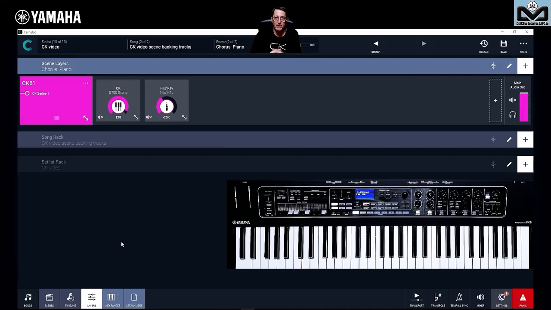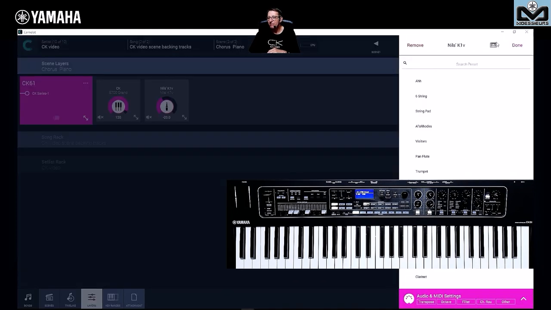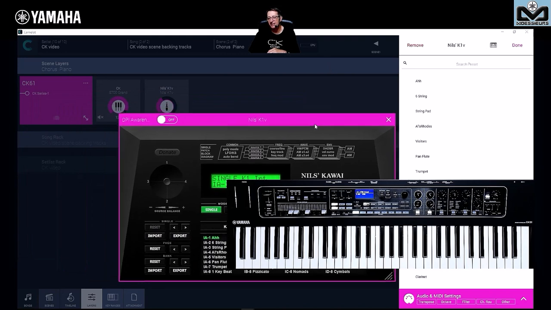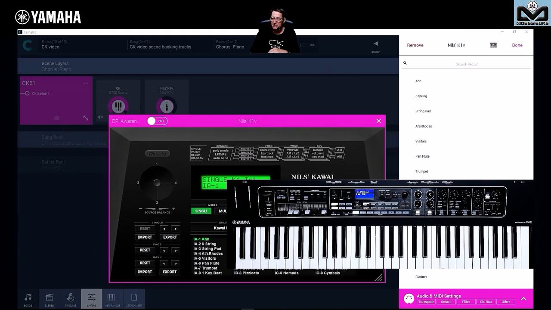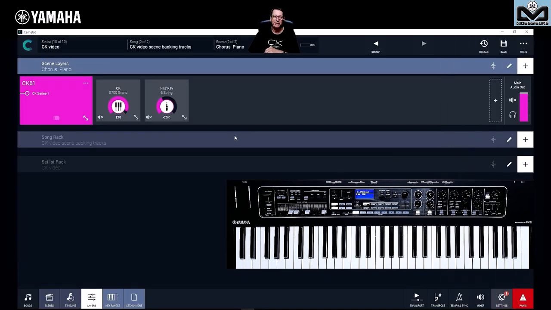And for this bonus, I changed my second layer where I have my CK acoustic piano, and I have also this nice VST. It's a free VST from a Kawai synth. Here the key 1V, so I can change instrument. Here I have the A, I can go to the string pads like that. I can have a flute pan. So you see, very easy, very flexible. Here I have the sound management inside Camelot, so I can change like that in an easy way because this VST allows the sound management. So very, very easy to add some VST instrument.